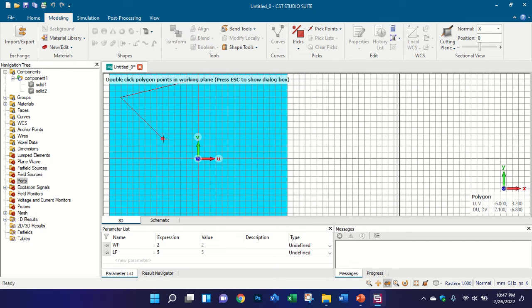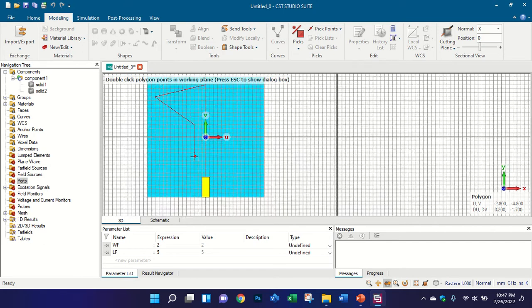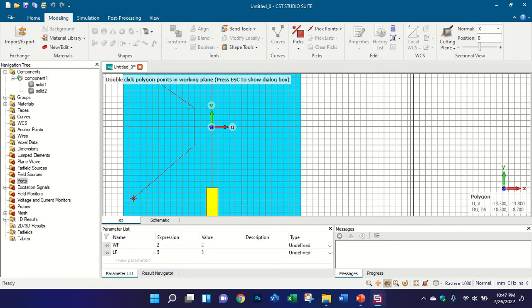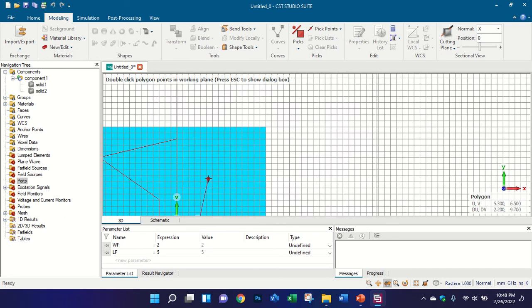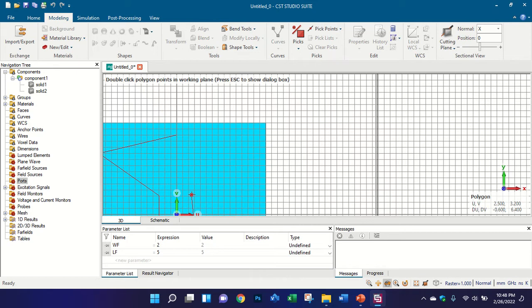Let me design any shape. Just keep in mind that the starting and ending point should be the same, at the same position.